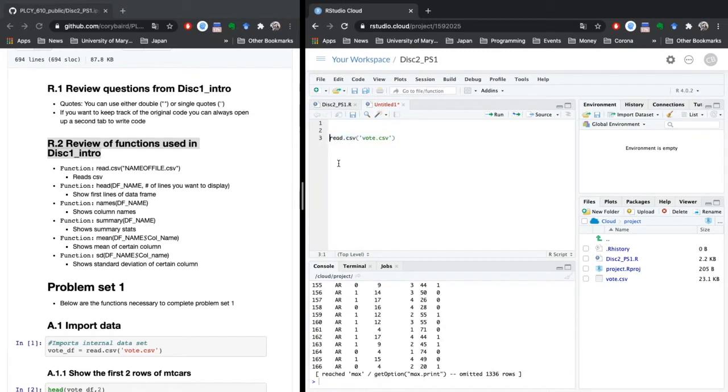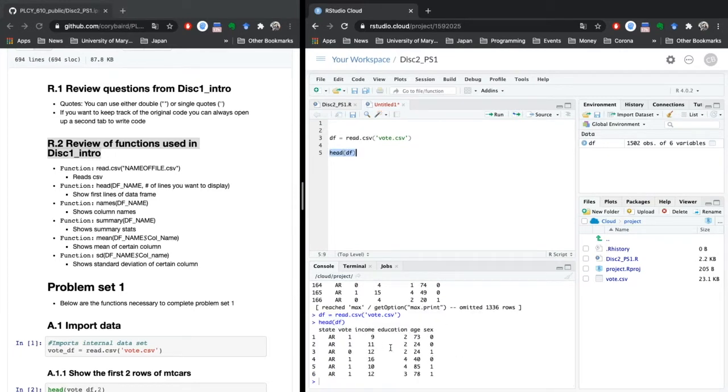But always remember, as I mentioned last time, that if you want to save that data, you always need to give that data a name, put an equal sign, and then after the equal sign, put the name of the function. When we run that, we will have that data uploaded, as you can see in the top right, and now we can use some of the functions that we used last time. We named the data frame df. So if we want to look at the first couple rows of that data frame, we just put in head and then brackets, and in that we put df, and it should run. We were successful.